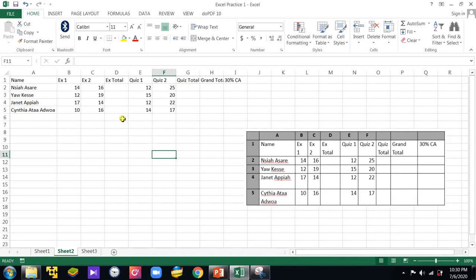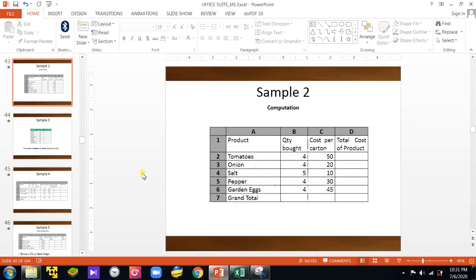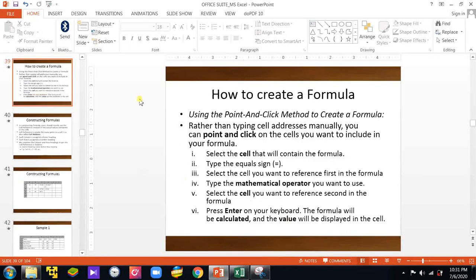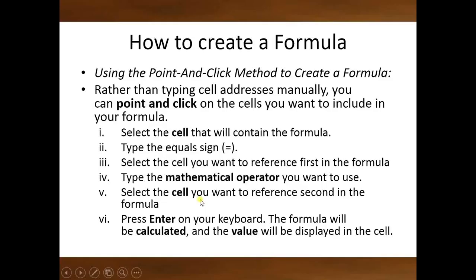We have learned the first way of entering formulas, which is strictly the typing method. But earlier I told you that we have two ways, and let us look at how we use the second way or method to enter a formula. The second way is the point and click.